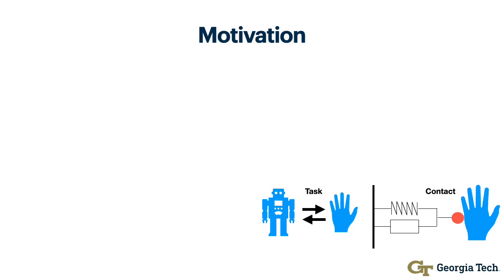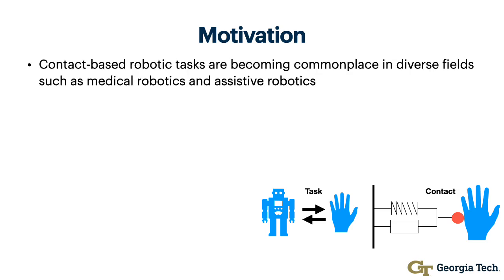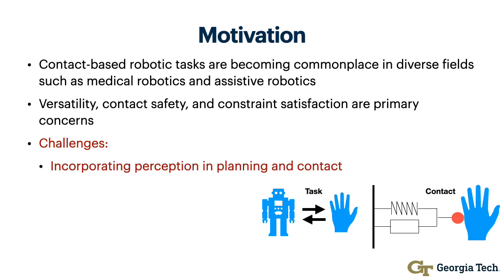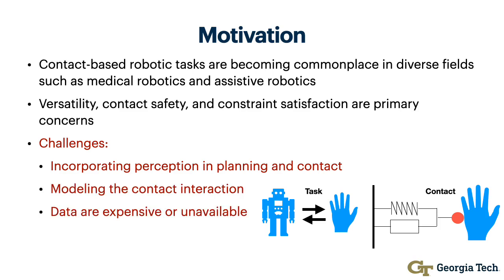The motivation of our work is as follows. Contact-based robotic tasks are becoming commonplace in diverse fields such as medical robotics and assistive robotics. Versatility, contact safety, and constraint satisfaction are primary concerns. Yet, there are challenges to this work. For example, incorporating perception in planning and contact, modeling the contact interaction, and data being expensive or unavailable.